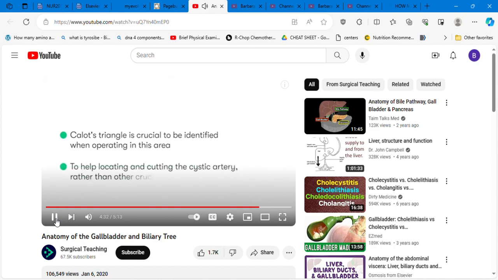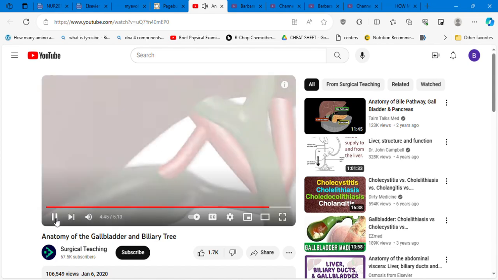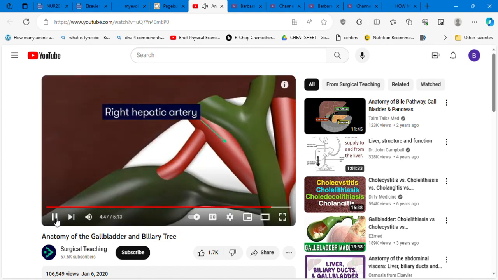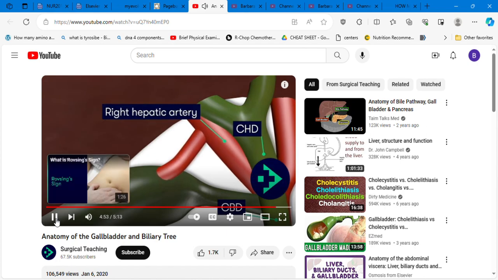This means that when we operate on this area, for example during a laparoscopic cholecystectomy, if we can identify Callot's triangle, then we can aim to locate the cystic artery on its way to meeting the gallbladder. Therefore, we can be pretty confident that this structure that we plan to clip off and cut will not be something vital, such as the hepatic artery, common hepatic duct, or CBD, which obviously we'd want to avoid accidentally cutting at all costs.